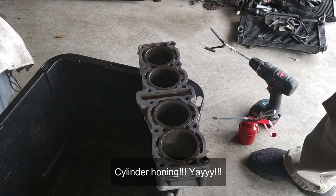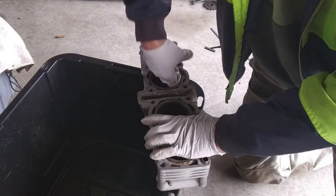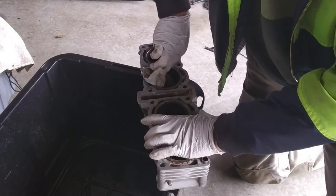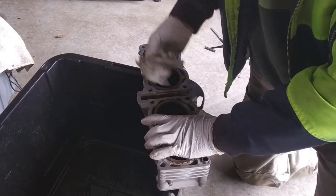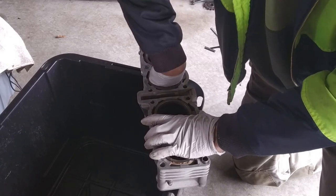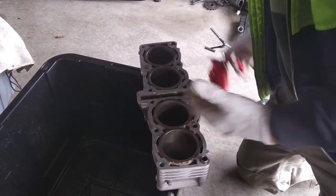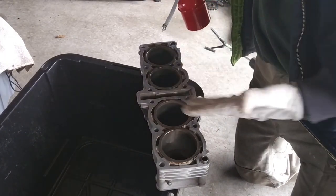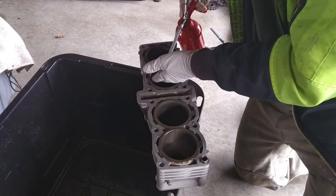Time to do the honing job on the cylinder, so I'll start with this one. I don't have much equipment to do it. At least I have the basics, but not a good bench to do it, apparently. Okay, first we clean the cylinder to move away any kind of debris. And then we put some thin oil, engine oil preferably, on the walls of the cylinder for lubrication.